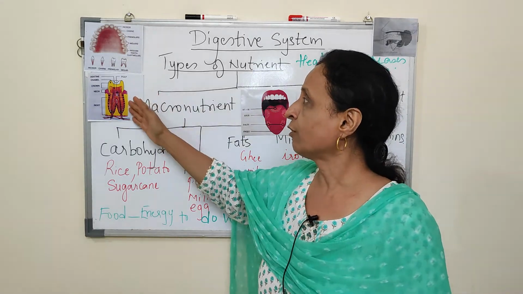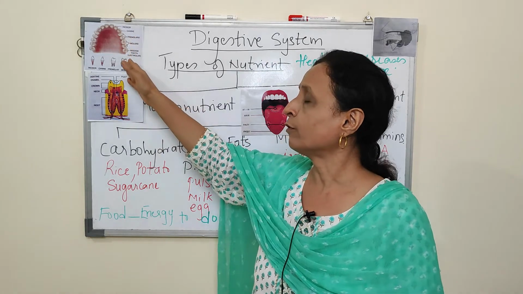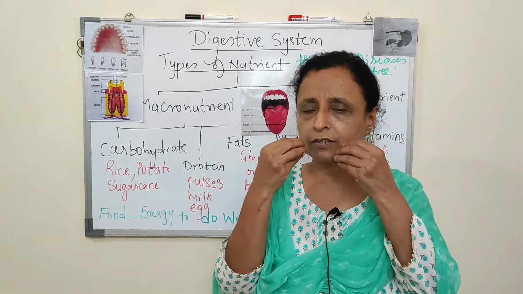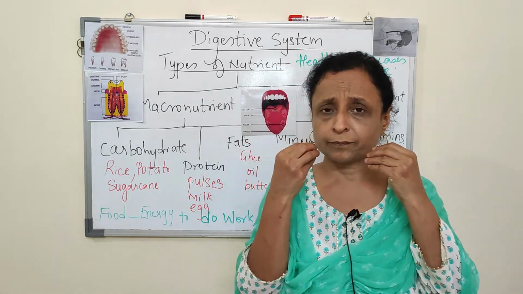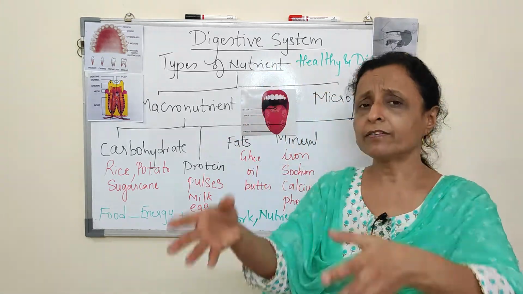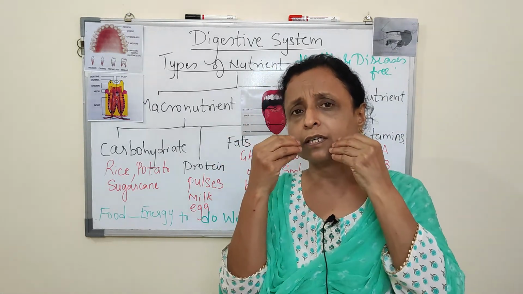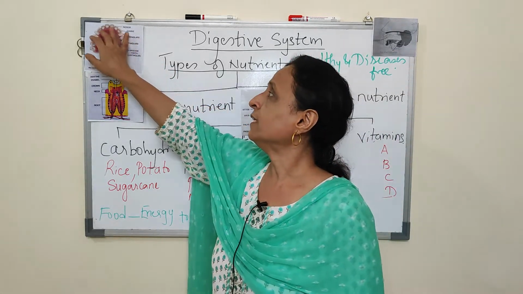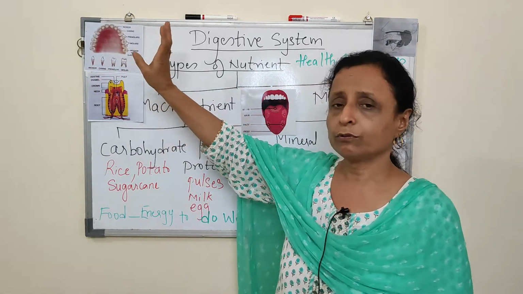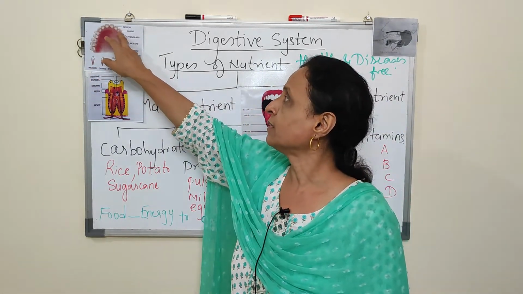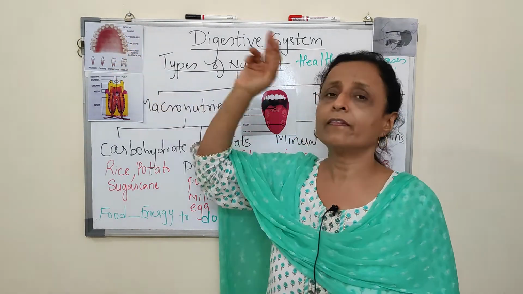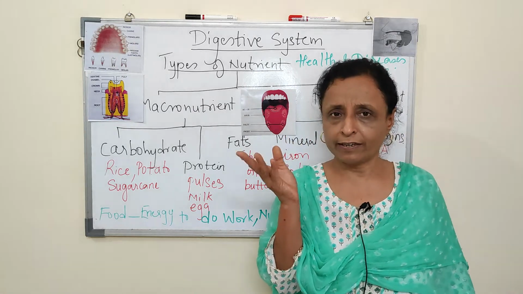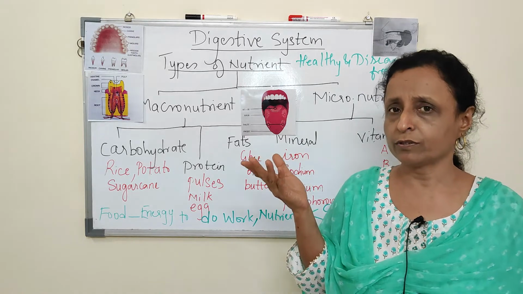So this is the structure of a tooth, and these are the different types of teeth. Milk teeth are few in number. They are 20 in number, because children have few molars. At the age of 5-6, those milk teeth will fall, and you will have permanent teeth. Permanent teeth will be 16 up and 16 down, so the total is 32. You can see incisors, canines, premolars, molars, and then there is the wisdom tooth, which will pop up at the age of 17 to 18, or sometimes later.